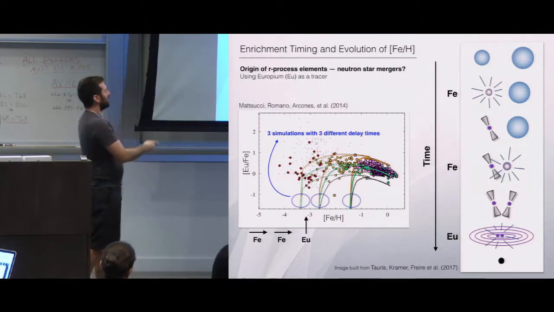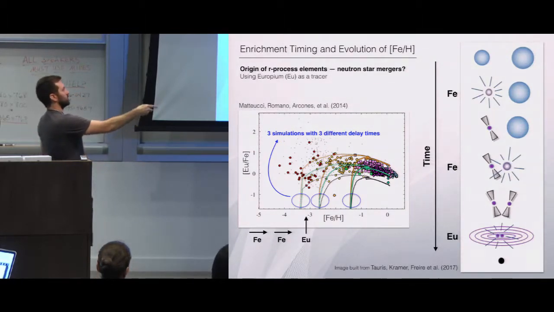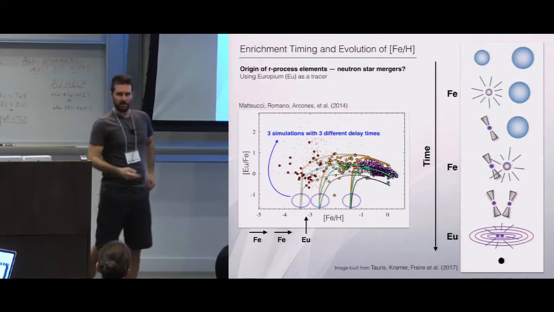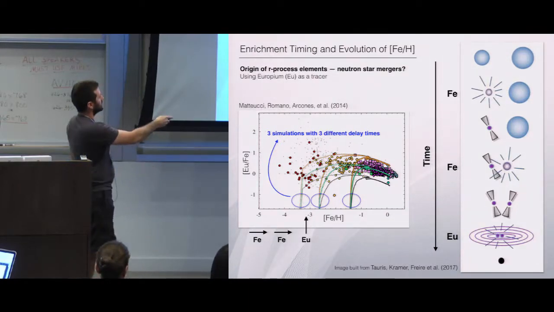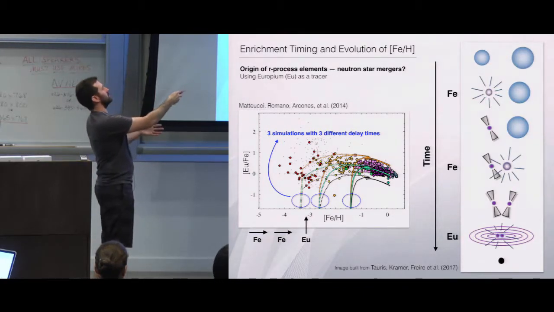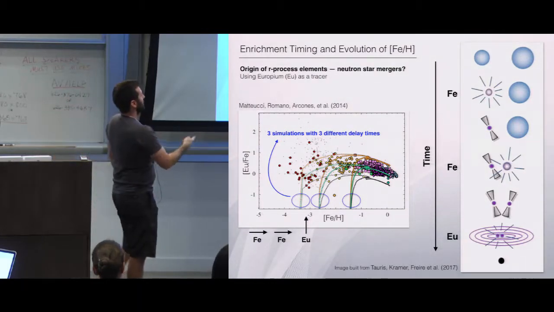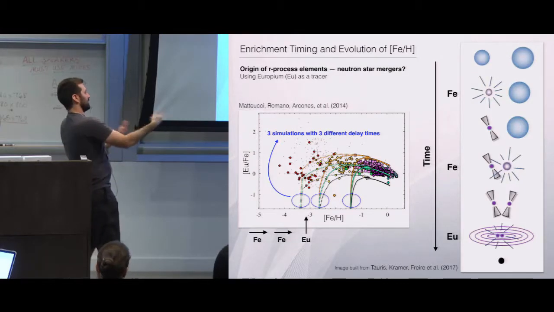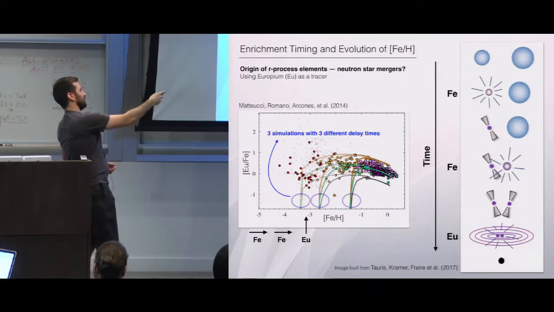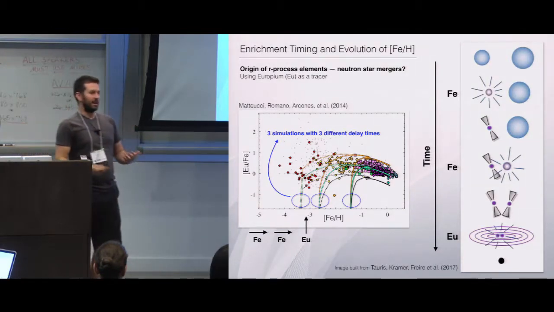So all the dots are stellar observations, and basically this line is actually not realistic because it assumes a delay time that is too short compared to what you would expect from population synthesis codes. So these two lines would probably be the more realistic. But now the question is, how can you explain that so many stars have so much europium before that point? If you're not able to push this delay time a little bit shorter, to push this line back to collect all these stars, now you can think, well, I just have to modify the way I see galaxies.